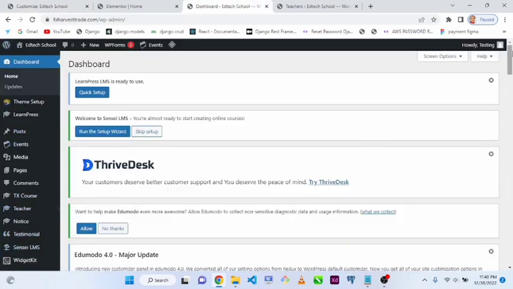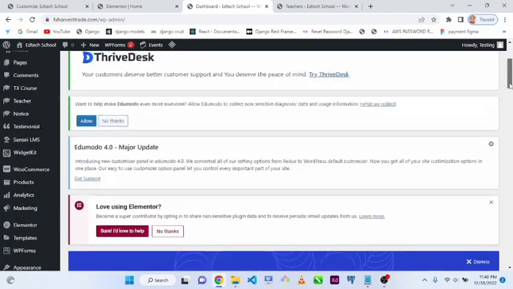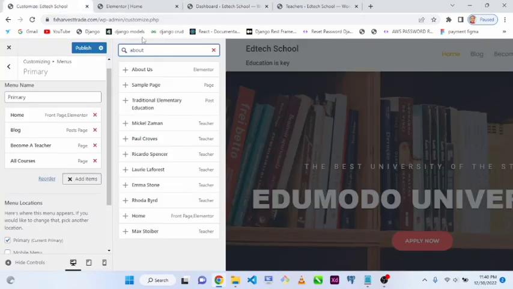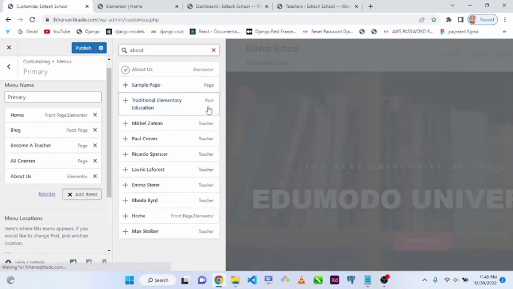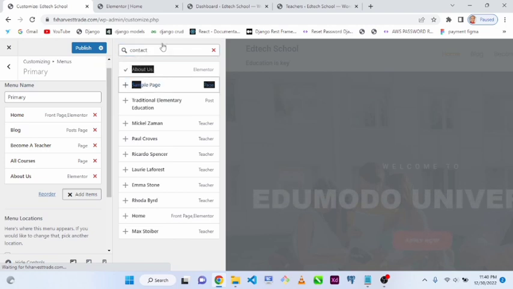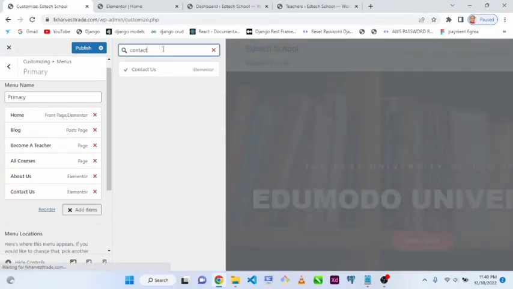go to pages. Where is pages? Go to pages right here. Then we can add new pages, and the page that we added, we can actually add it here. Now I think we have an about us page, so I will just select the about us page, and then let's look for contact us as well. These are the most essential pages we need for a website: an about us, contact us page, FAQs. These are very, very important for a website.